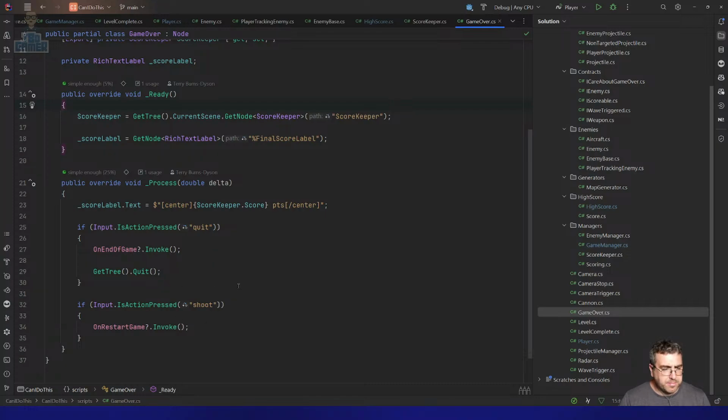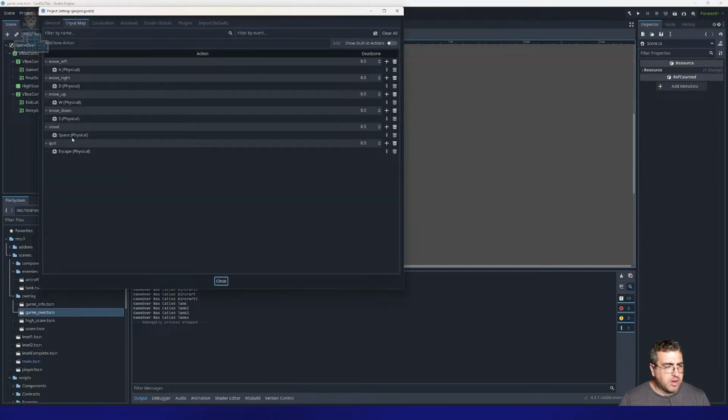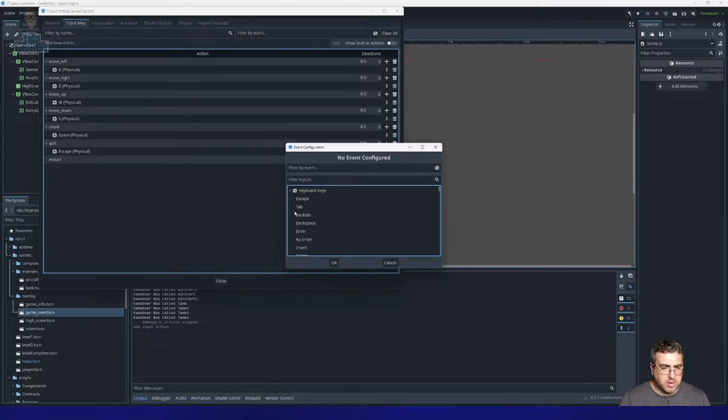Shoot. I think we're gonna do a different key there, just so I can't accidentally run through these things. Set a new key. Restart. Add to keyboard keys.